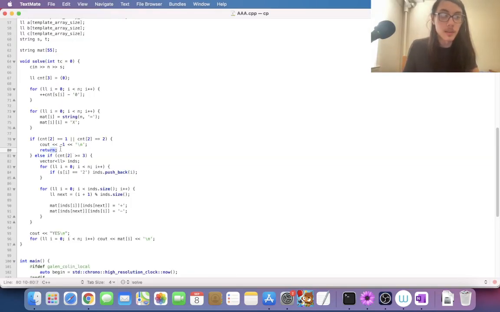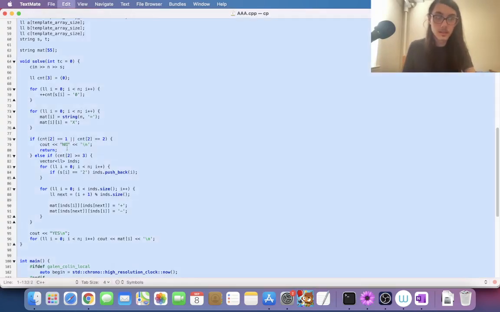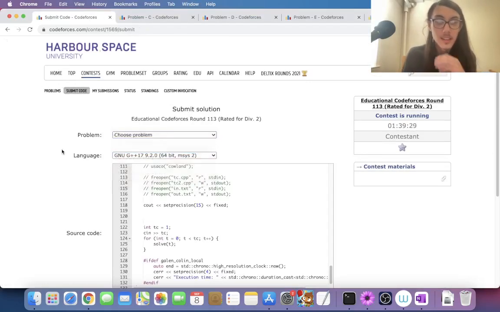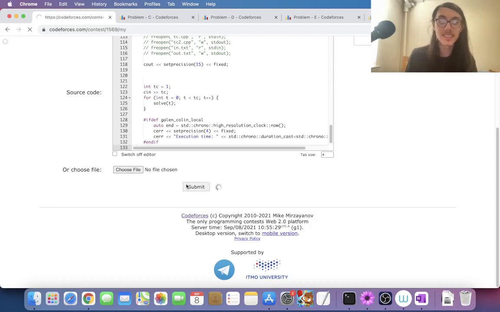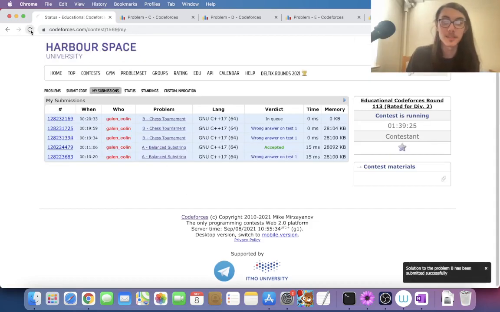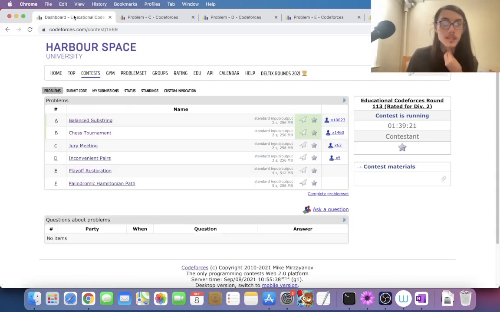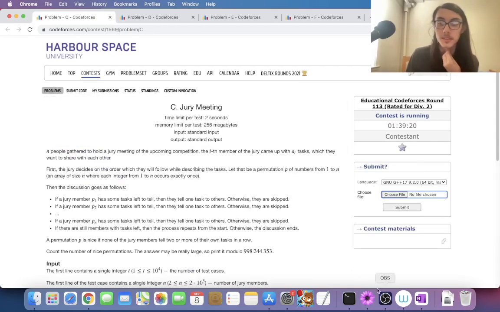I actually don't know why I printed -1. That doesn't really make sense. So sure. Because it's a string anyway, so -1 doesn't really make sense. I'm not going to test that, because I'll just get wrong answer on test 1 again if it fails. There we go. Okay. Yeah, that got more solved over time. I guess it was just implementation.